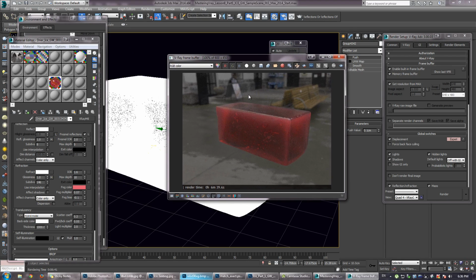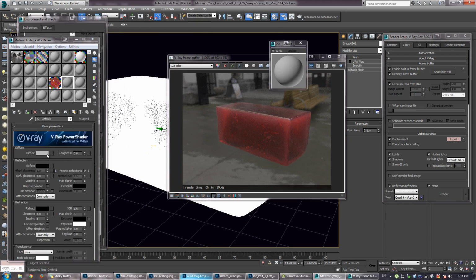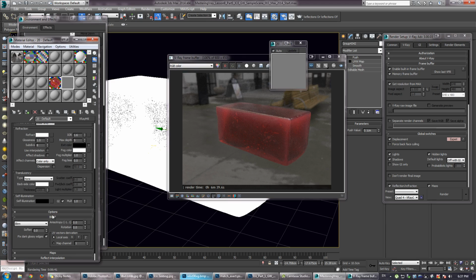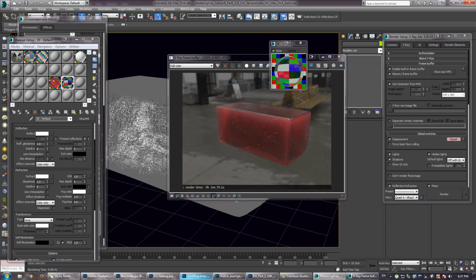So how do we actually fix this situation? Now, because it's buggy, what I noticed is you have to use a very simple V-Ray material in order to not bug out this fog effect. So all I do is I turn the reflect to 100, the refraction to 100. I'm going to go into the options, and I'm going to make it reflect on the back side, and I'm just going to turn material preview on. And if I assign this shader to the block, then you'll see the fog effect much more clearly.